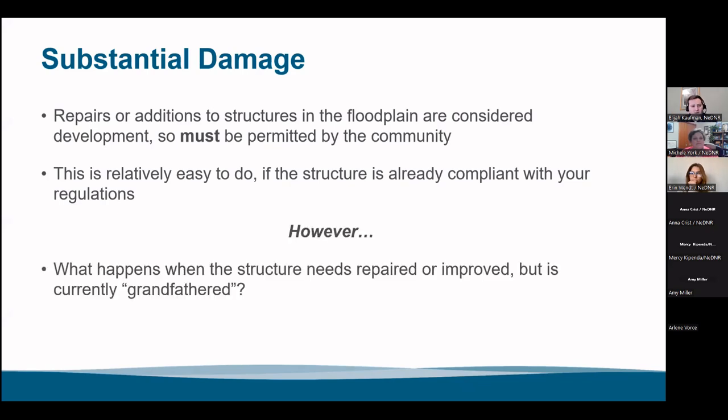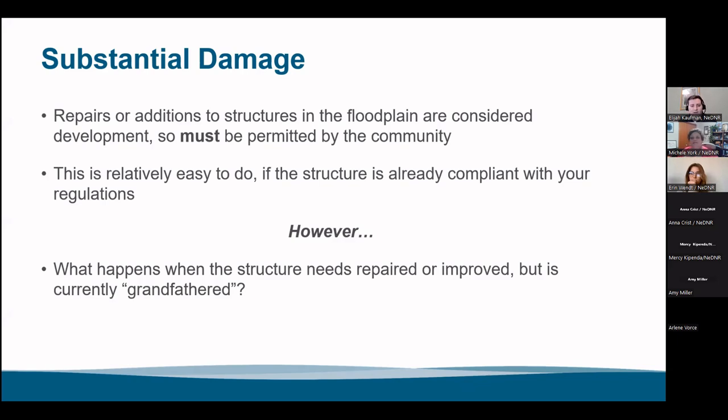But we all know that that's not always the case. Most of the structures, or at least some of the structures in your community that are in the floodplain, existed prior to your community joining the National Flood Insurance Program or having a floodplain map within which to regulate.